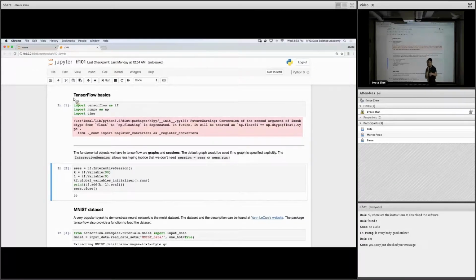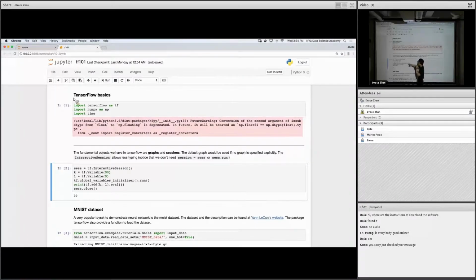And then once you get all the objects ready, you want to run some computation, you do it in a session. Here we only see session, we don't see graph. It is just because if you don't specify any graph, TensorFlow will create a default graph for you, and all the objects you create will be there. Unless you want to deal with multiple graphs, usually you don't have to worry about that. Through the course today and tomorrow, we actually don't need to worry about graph too much.